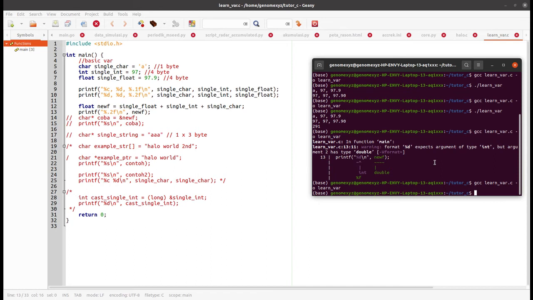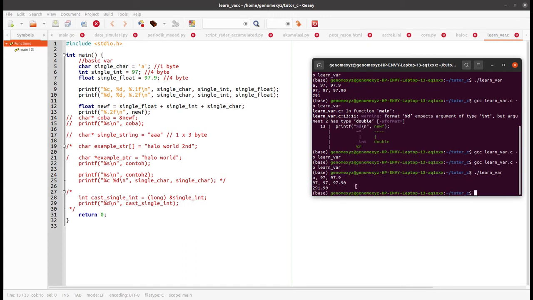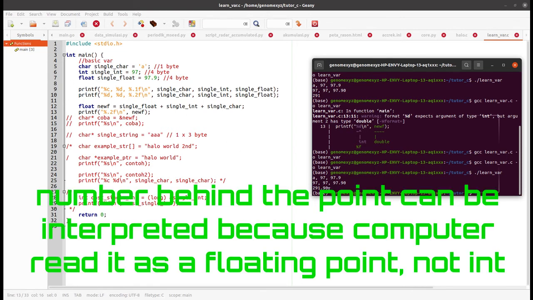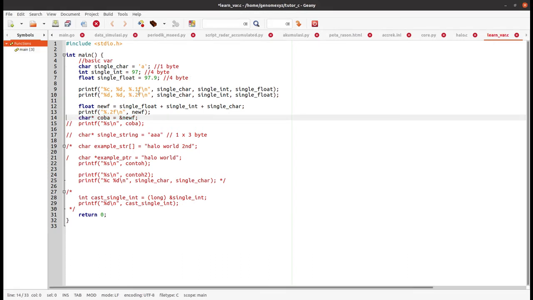The compiling process is a success. Like this, there's a number behind the point because we saved it as a floating point, so we have a result like this. This is why I say in C the only difference is just the size.